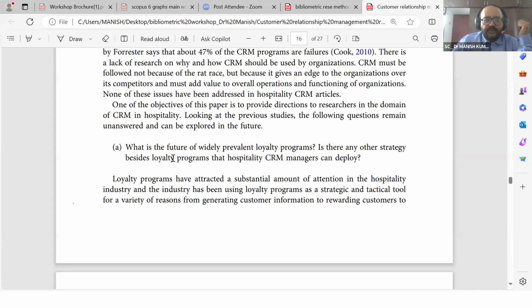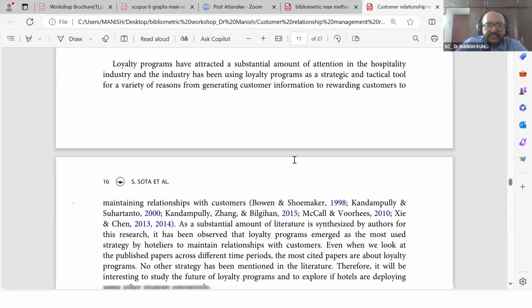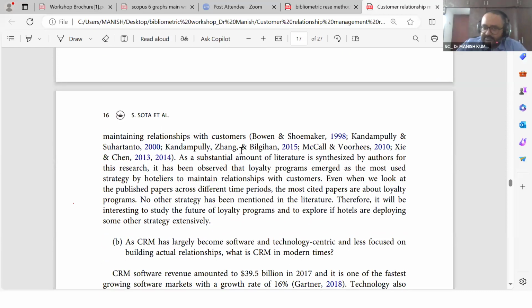One was, what is the future of widely prevalent loyalty programs? Because loyalty programs they started writing about, it is again from the literature only. We made these questions, but the support for each question was from the literature itself.